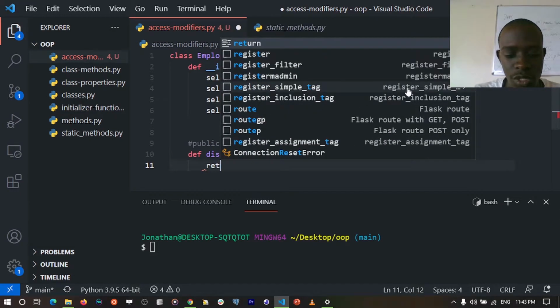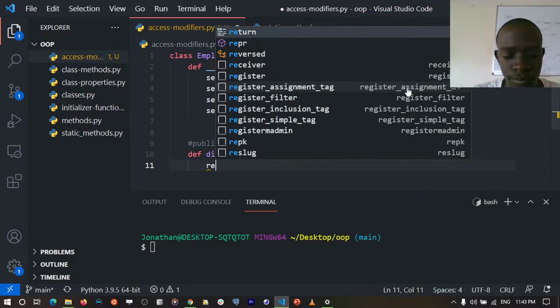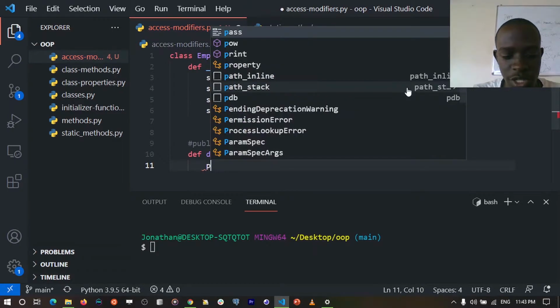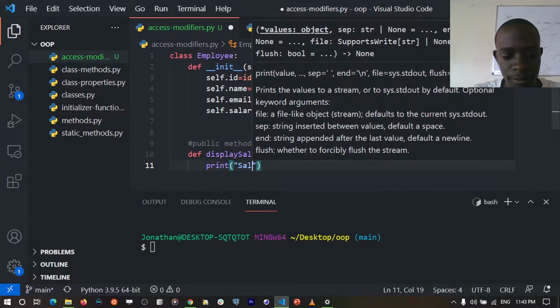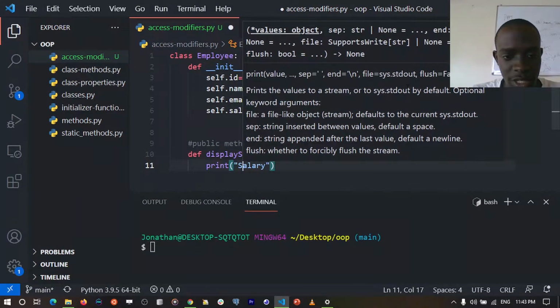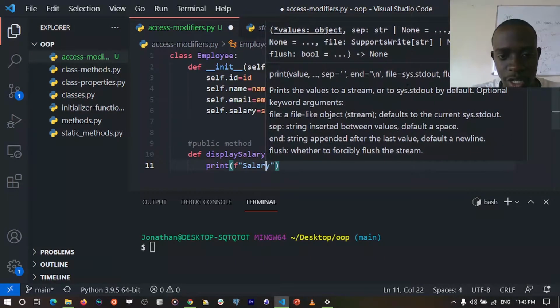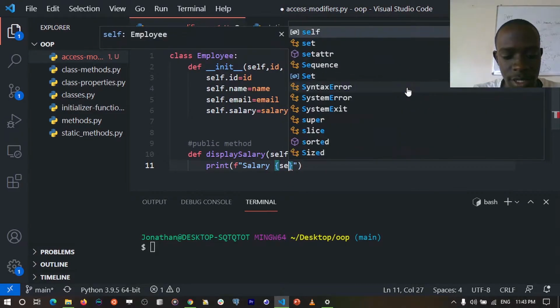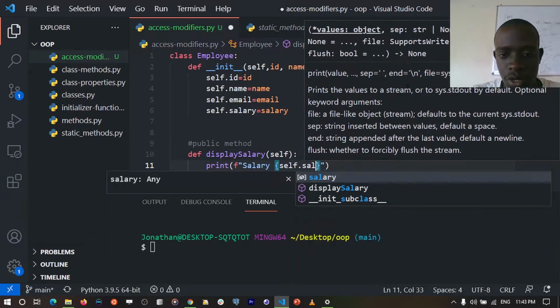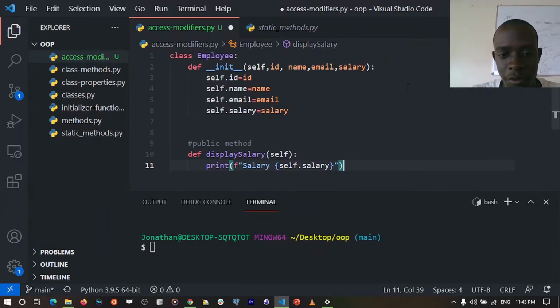Now this is just simply going to print, let's say salary. So let me make this an F string, and then we're going to say salary, then this is going to pass in self.salary. So we are going to be able to return the salary of this employee.